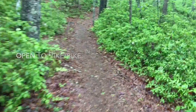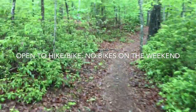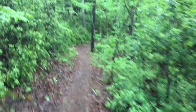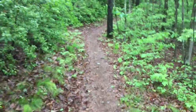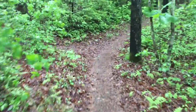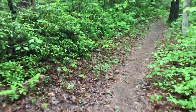Alright, so this is what the trail looks like going around the Grand Gap Loop. Really flat, really well maintained, no roots. Our next task, or priorities of work, is to find water. Not really sure what the water situation is going to be like, but super wet, so we've got a really good chance to find water so we can cook our food tonight. And we got enough for tonight and tomorrow walking out.